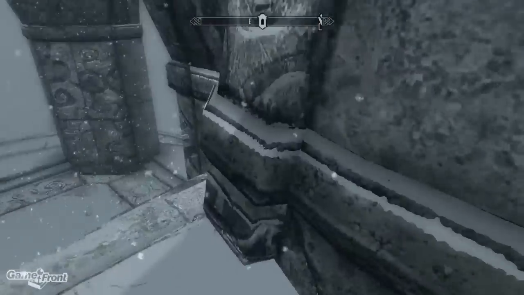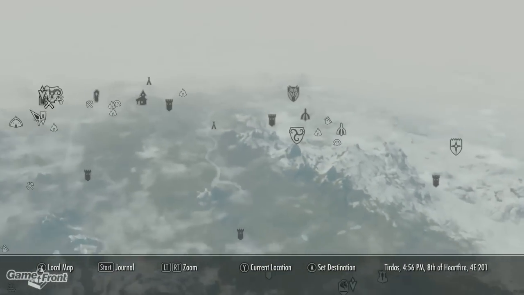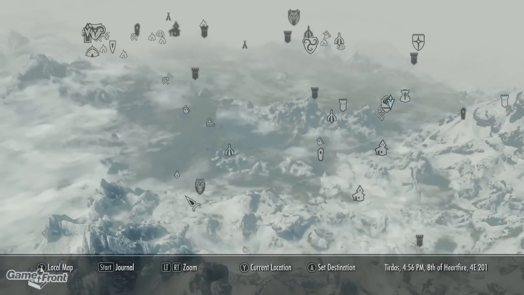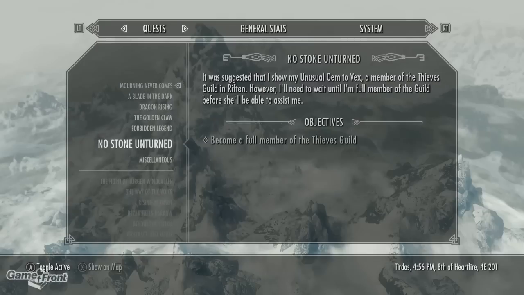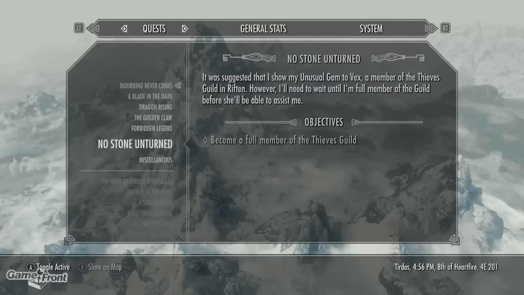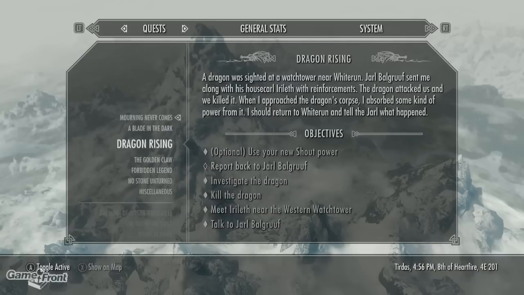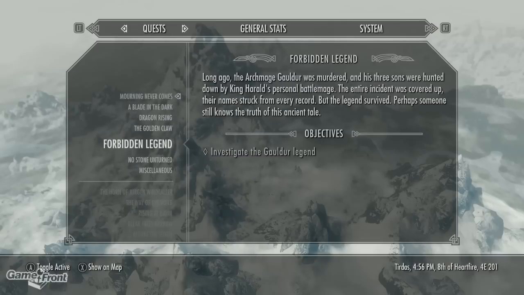And now we have a couple of options. We could go back to Moiri to complete this assassination thing that we've been doing, and then we can go back to the Dark Brotherhood and do a couple more quests on that. We could go through the No Stone Unturned quest and become a full member of the Thieves Guild, which we probably will do at a later point. That's going to be a large investment of time, though. Forbidden Legend, Golden Claw, I just need to bring it back. Dragon Rising, that's a main quest. I think this is also a main quest. So let's do the other side quest that we have.